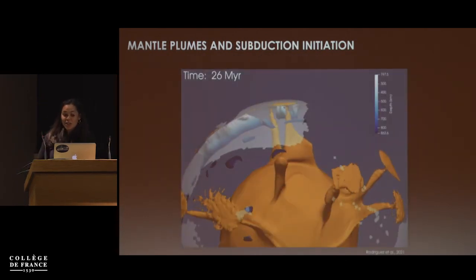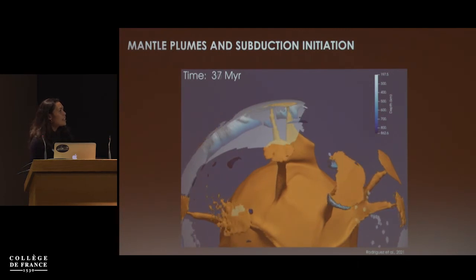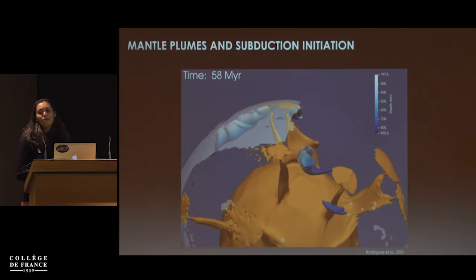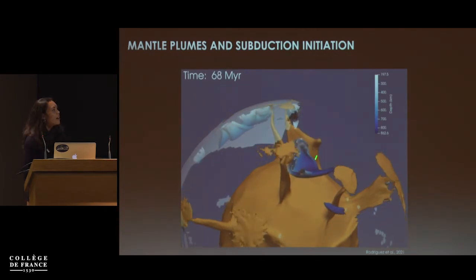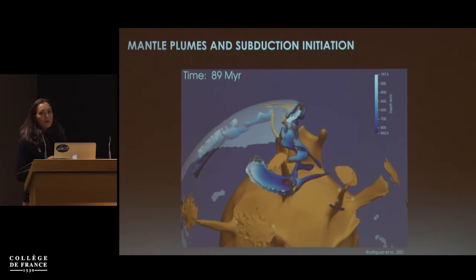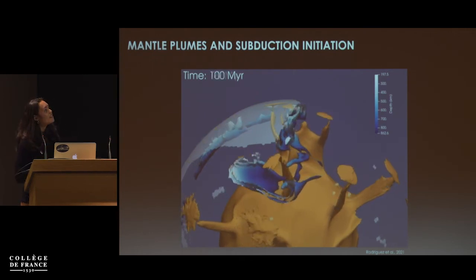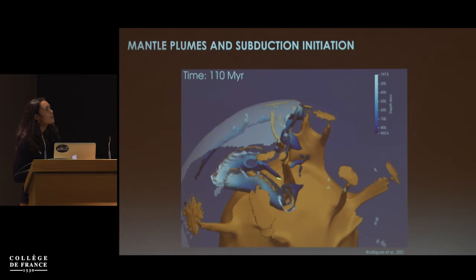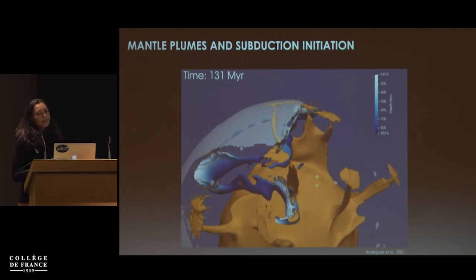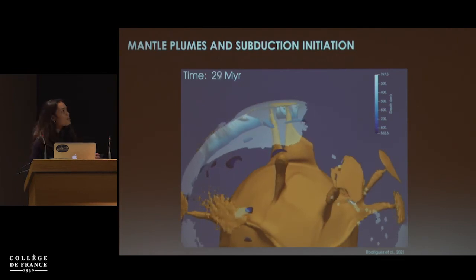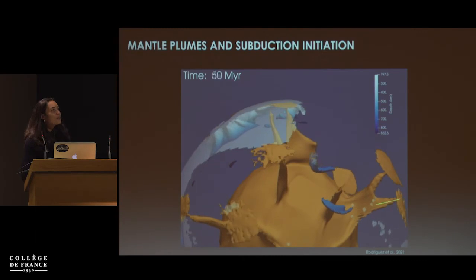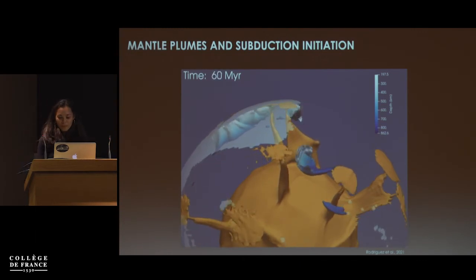And so here is another example of what we can see. If you focus on this plume, which has just arisen from the bottom of the mantle, you can see that it just created two slabs that are then interacting with other plumes in the model before reaching a continent. So I will spend the last part of the talk trying to decompose what we see here in this movie.